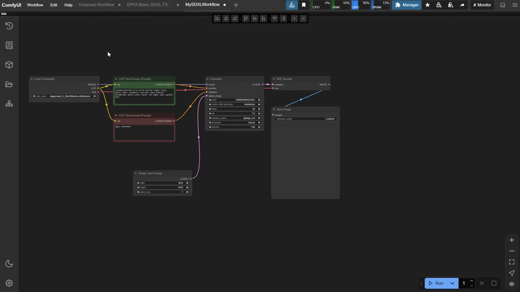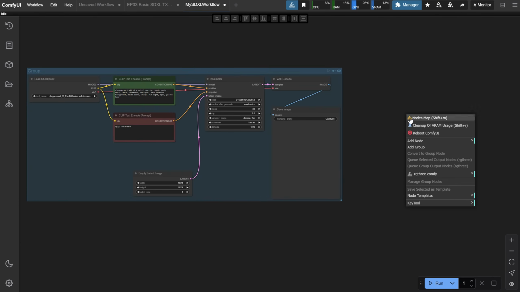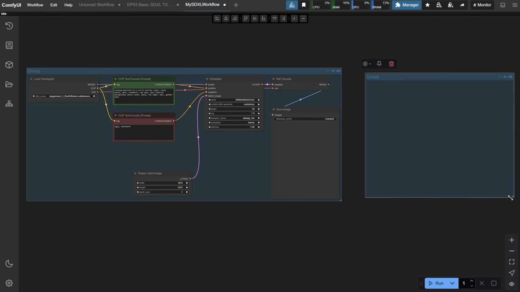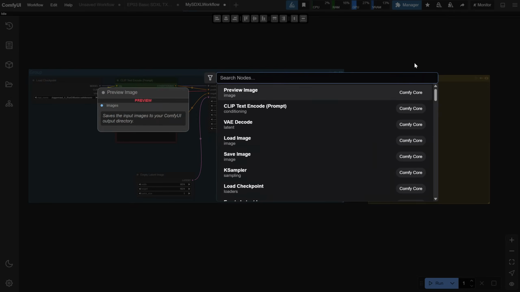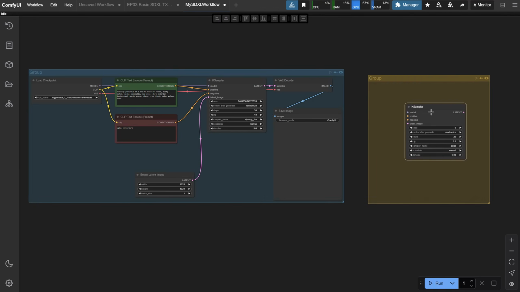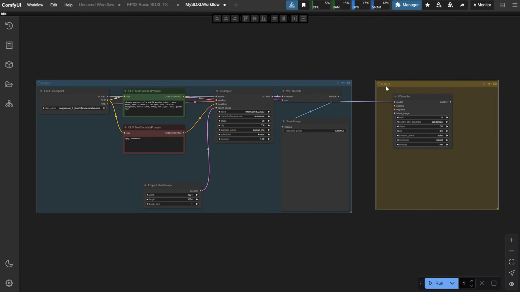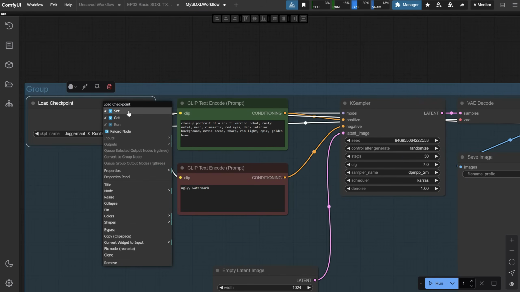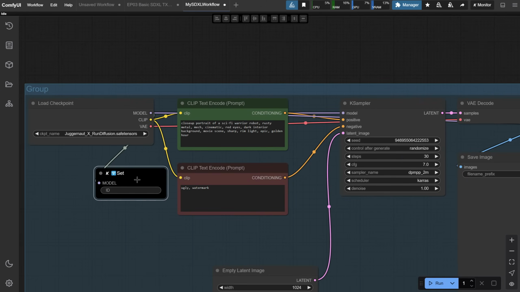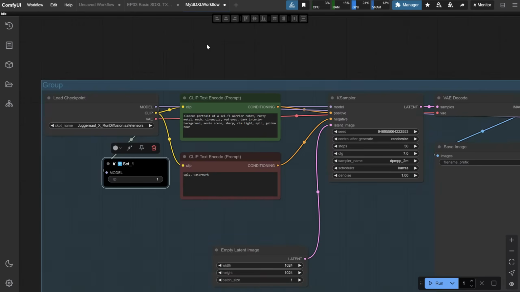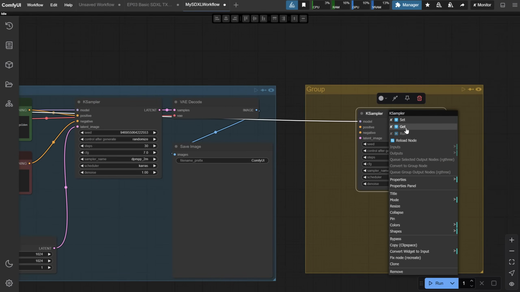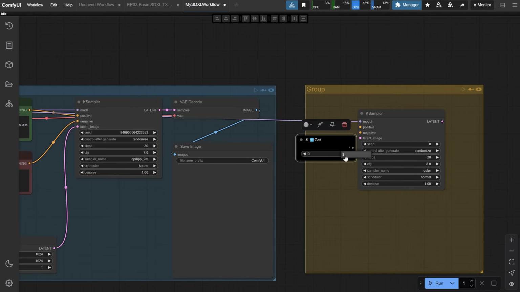Let's say I have this workflow that I added to a group. In another group, I have a continuation of that workflow. Let's say I add a KSampler node here. To connect it, I would have to run a long cable from here to that workflow, which could make it less visually pleasing. So I can add a set node and connect the model to it. Then I give it an ID. On the other side, I add a get node with the same ID. When I select one, it will already show me the model. I can just drag it to the model input and it will work without that cable.